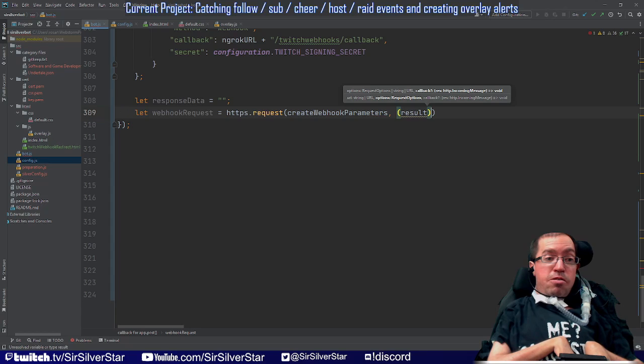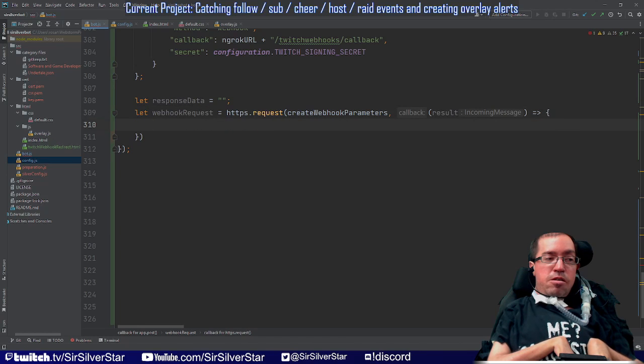We're going to request something using the parameters. We're going to get something back. We're going to use that result to then set our encoding. So we're going to set our character set, so set encoding to UTF-8. So this is just the character set that Twitch wants when using this. So then once we're done with all this, we're going to create a listener.